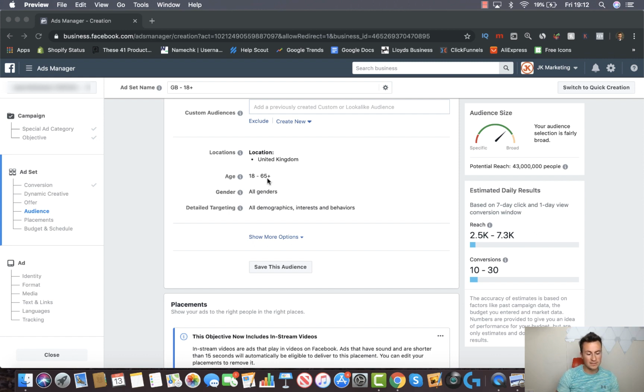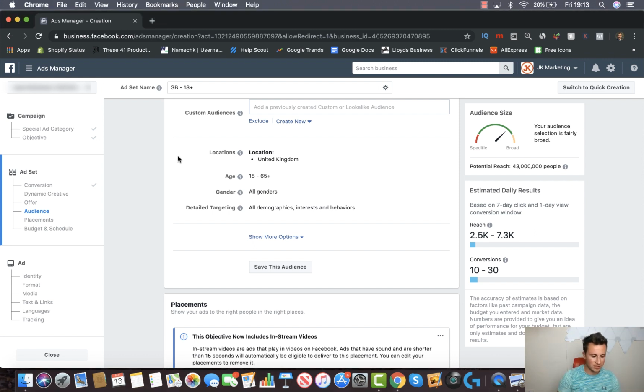Age, I'm going to leave 18 to 65 plus, purely because the chances are most people know somebody with a young child. Therefore, if they see this product, they might think to buy it as a gift. Certainly my sister has a 2-year-old, and if I see anything that I think would help her or that she'd enjoy, then I'm always willing to buy it for her just to try and help her out, because obviously during times like that, financially things can become very stressful. And then gender wise, I'm going to leave this as all genders for obvious reasons. You don't have to be just a male or just a female to buy this product.